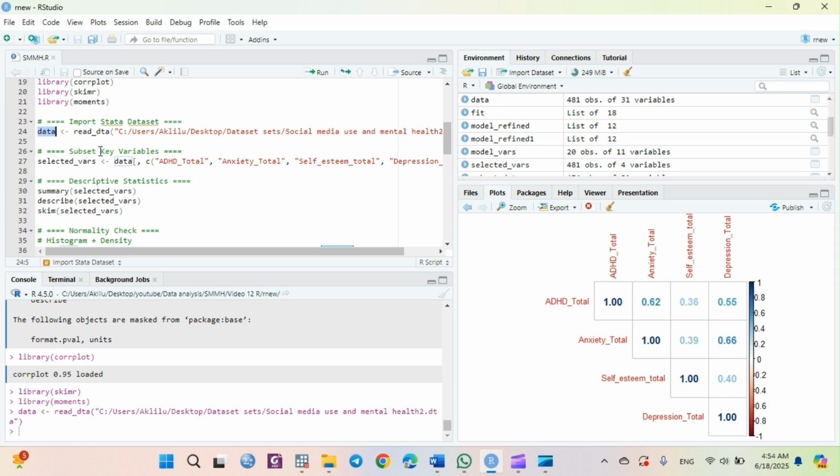The next part here is selecting some variables for the analysis. So we select specific columns. Sometimes datasets have lots of columns, but you might only need a few of them for your analysis. So let's see how we select and give an object name for that.